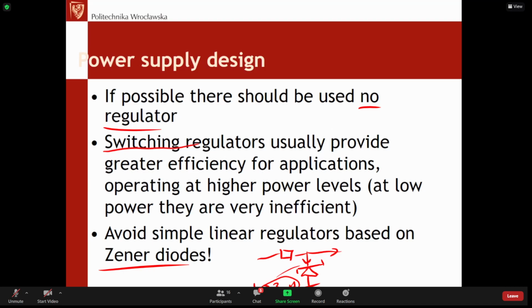Why not? So first of all, for the Zener diode there must be a constant current flowing. Second of all, the problem is naturally that we need the serial resistor, and there is a lot of current loss, power loss on the serial resistor. So only for those two problems, the Zener diodes must be avoided here. Really must in the design. So these are the most important hints from me about the design of circuitry around a microcontroller.